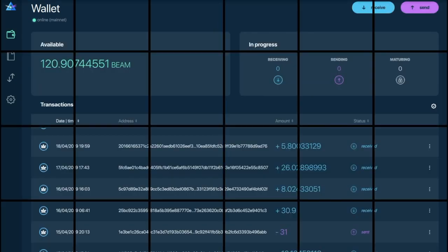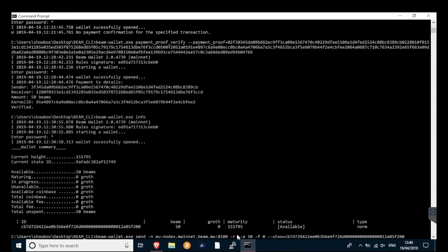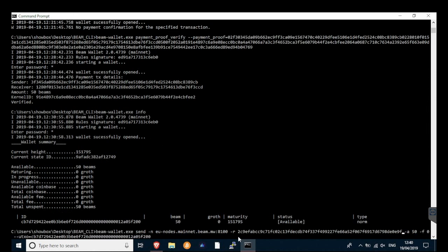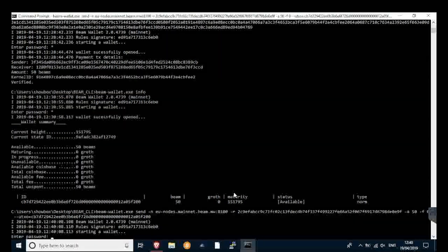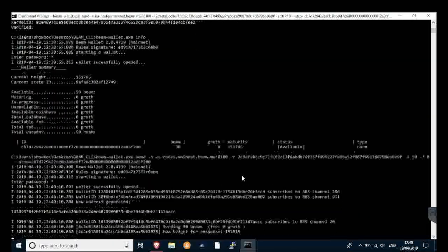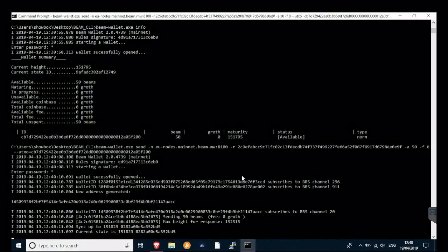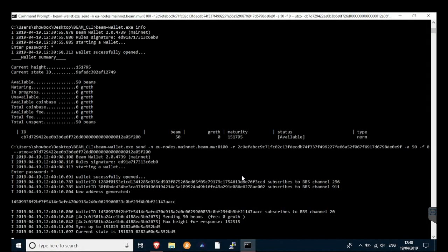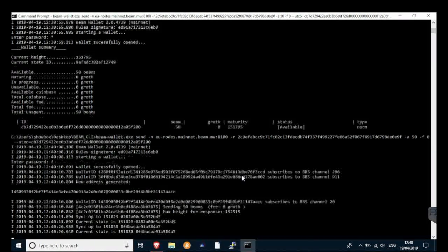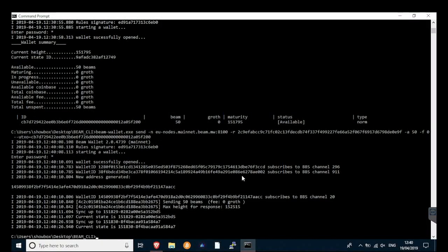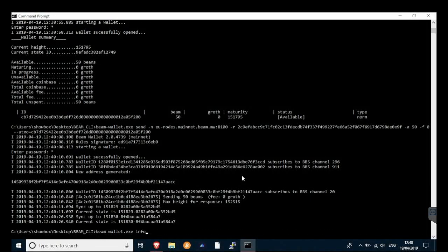Now back to the CLI wallet, we want this command line as our sending. There we go, and that's put in there. You can see that command line in the documentation, which is linked to this video, and it's asking us to put in a password, and there it's sending the 50 coins back. Now I've done this with a 0 fee, so it may take a wee while to send back to the GUI wallet. I'll just give this a little minute just to make sure that this wallet is keeping synchronized. There we go, there's the next block height, and I've Control C that.